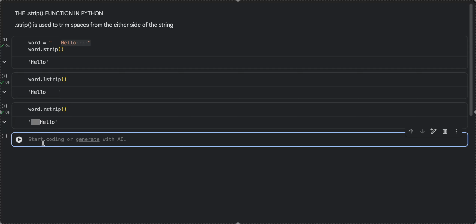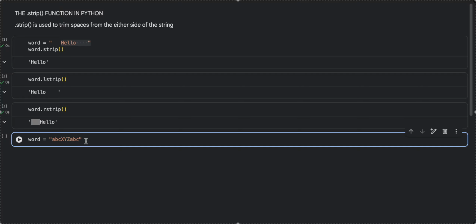Now let us have a look at strip with passing certain parameters. If I update my word as word is equal to, now what I want to do is I want to remove any instance of A, B and C, and I want only XYZ written.